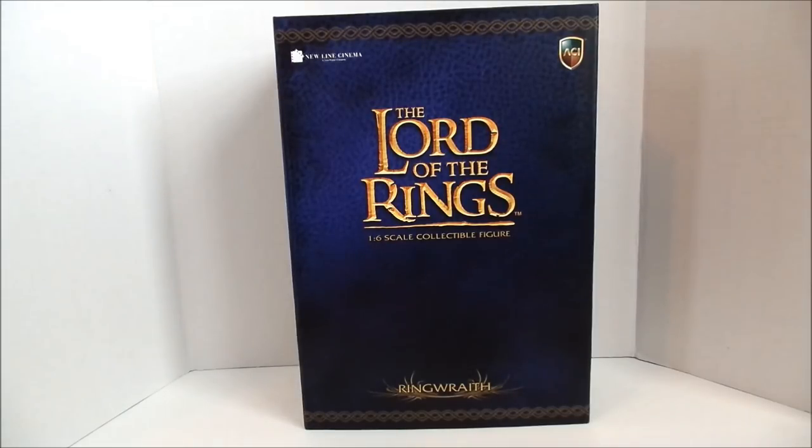ACI really knocked it out of the park on this one, and I almost wish they would have held on to that license, because I really would have loved to see what they would have done with some of the other characters. The Aragorn figure, if you have a chance to see it, has a head sculpt that looks like Viggo Mortensen, and the head sculpt is just dead on. It's a really great figure.